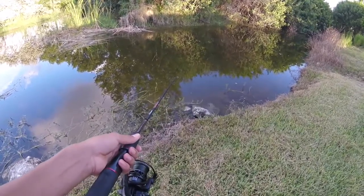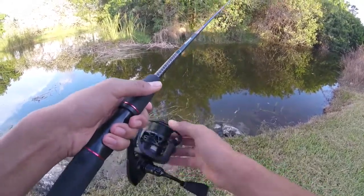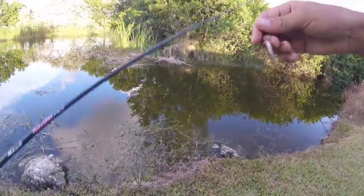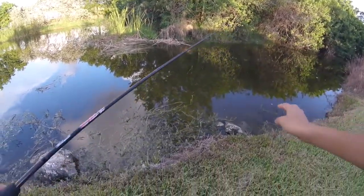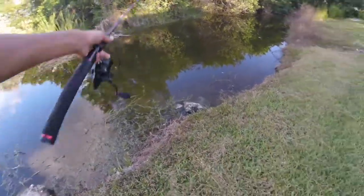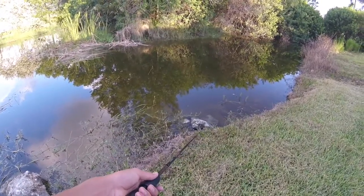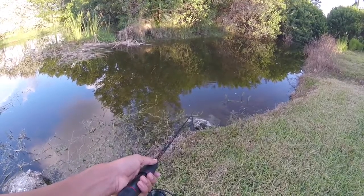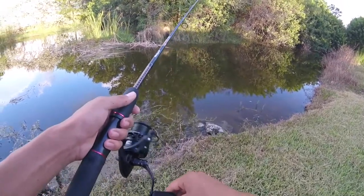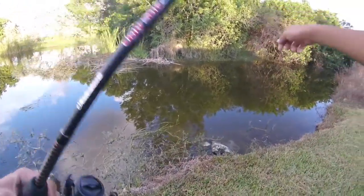Oh, I just got hit. Oh, that was sick. I don't know what hit me. But guys, look, I'm using literally the smallest jewel cichlid. I don't even think fish can see this, but I just got a hit. I was reeling it in. Oh. Dang, it was a Mayan.